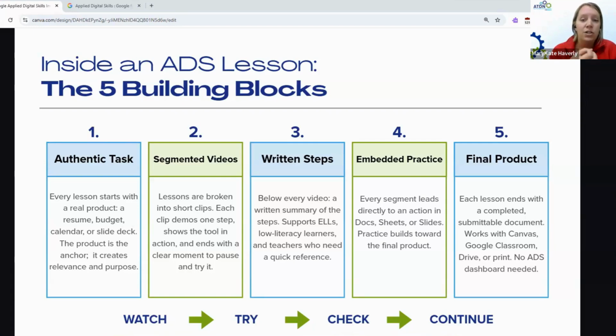Hopefully reduces frustration of, I don't know what I'm supposed to do now. And the one thing that I want to flag for you guys as digital navigators, this structure also means that you don't need to be the one delivering every step because the videos are going to do that. So your job is going to shift to one that is of circulating, of troubleshooting and supporting. So it's really using your expertise in a very different way.